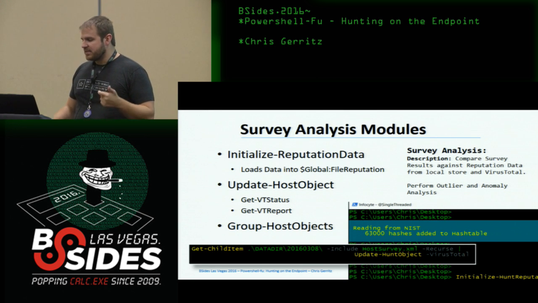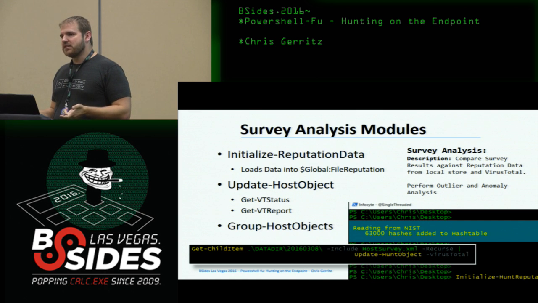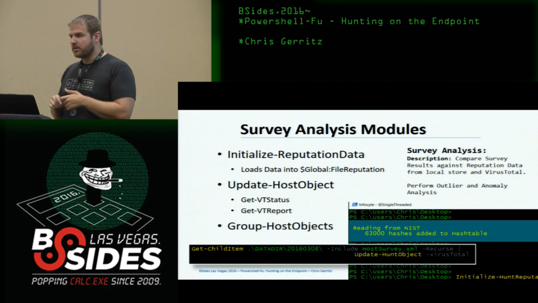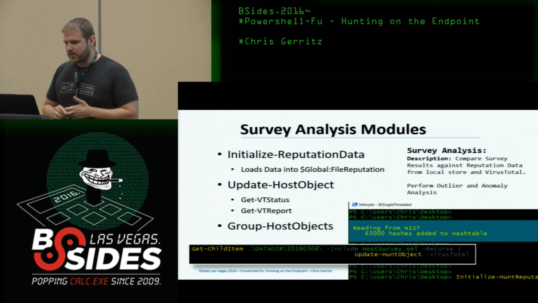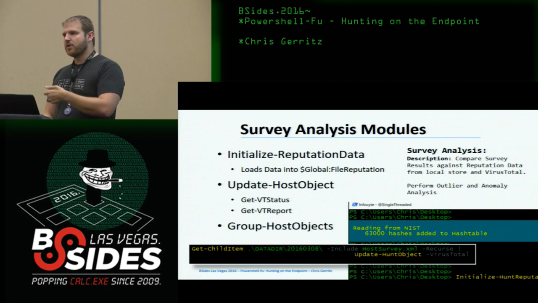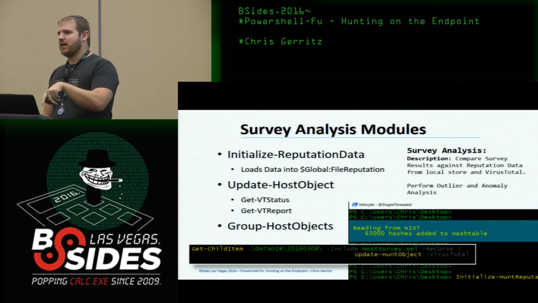So the objective is to compare everything we find in these surveys against the whitelist and the blacklist. Query VirusTotal. We can put additional modules in there to query another set of threat intel sources, but for now we just have VirusTotal in there. And in the implementation I have available, if you only have a free API key from VirusTotal, you can only do one lookup every 15 seconds. That's their throttling. So usually when I'm doing it with a free key, I'll just run this overnight.